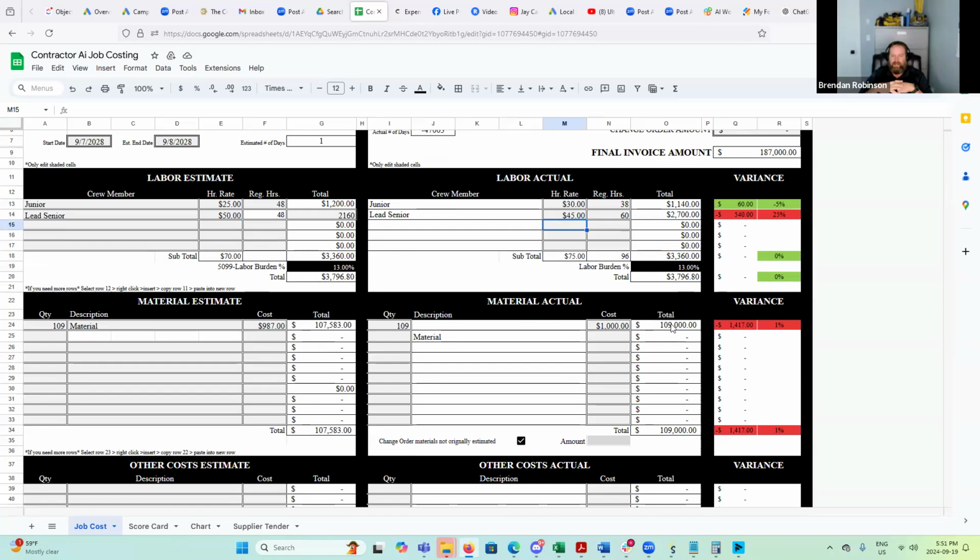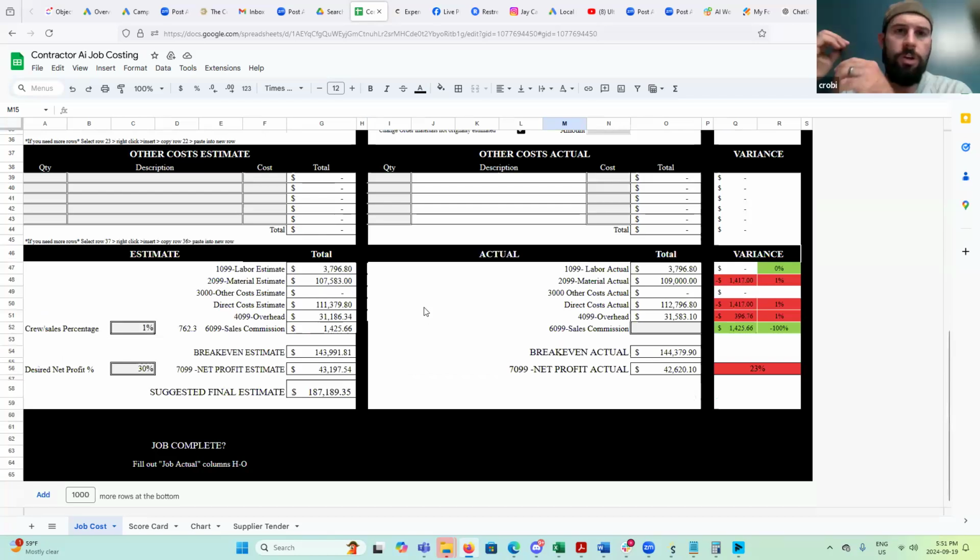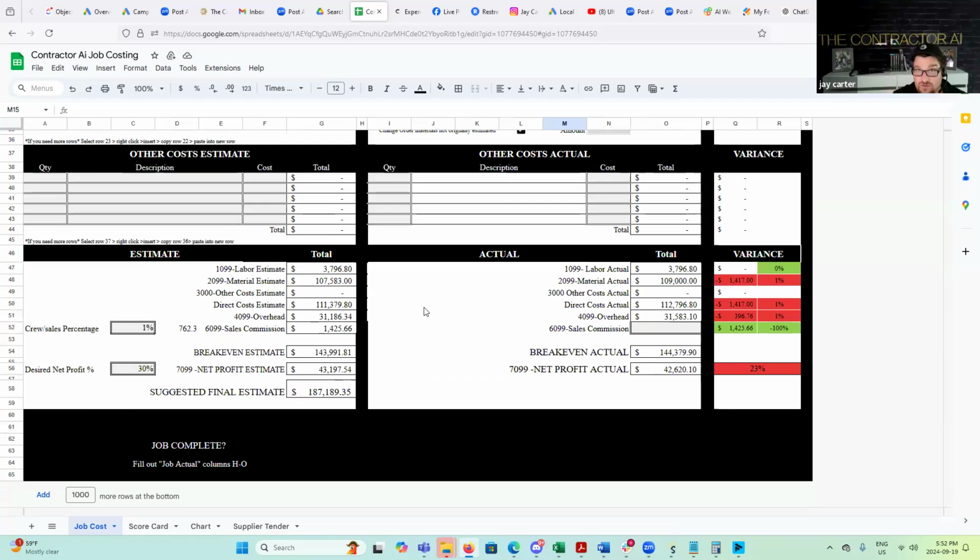So again, these are opportunities for you guys to bring these jobs in and recover from something. When do you guys charge for change orders? Right away, or in the end? Okay. So here's the thing, just like everything else, sales wise, speed is your friend.